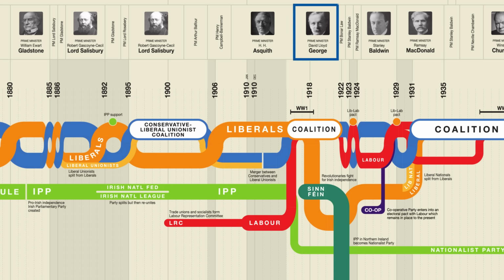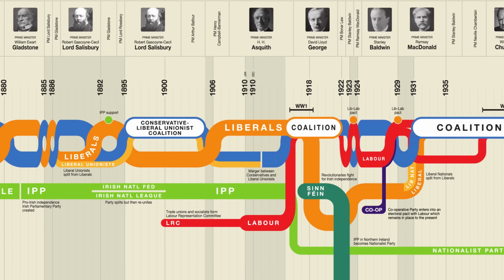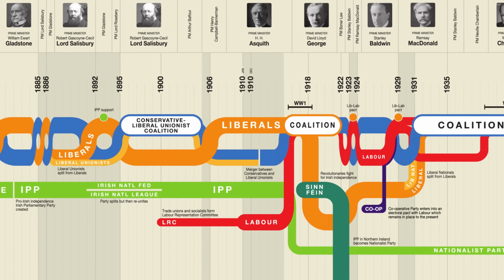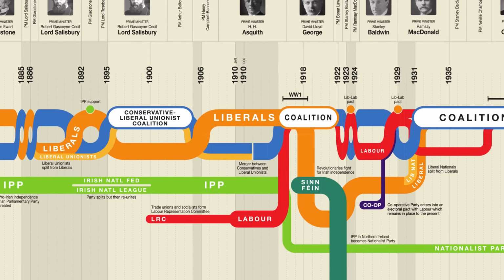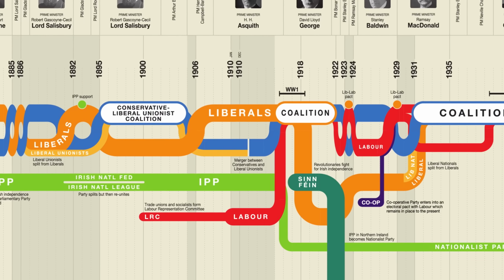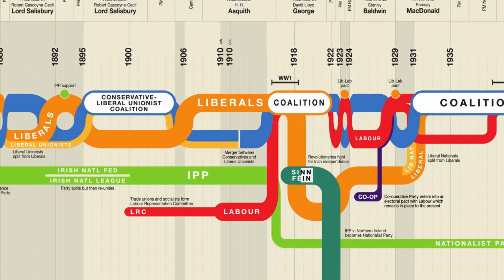Although George was a Liberal, most other Liberals left the coalition at this point, meaning that it was now made up mostly of Conservatives and Labour. Meanwhile, a revolution was growing in Ireland, with most people no longer wanting just home rule, but full independence. Those who supported the revolution joined together under the banner of Sinn Féin, which in Irish means we ourselves.